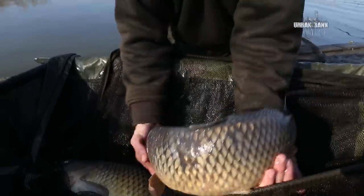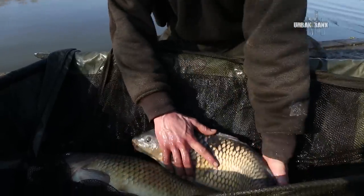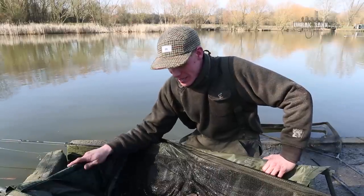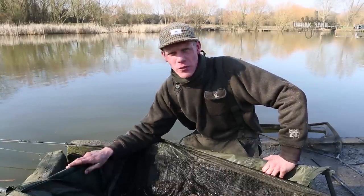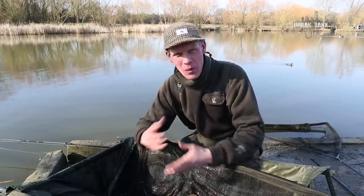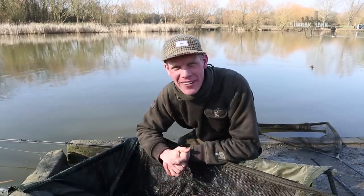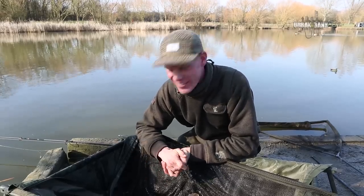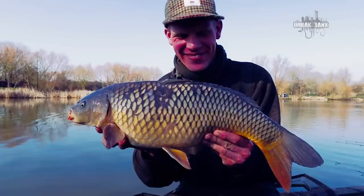It's two in the net at once. It really is proving to be a hectic session. That's 13 fish now. Still nothing on the snowman rig, but if this keeps happening, I'm definitely going to bring in another of the choddy rods and switch that over to the snowman too. There comes a point where you're aspiring, and now I'm after a 20 pounder. I know there's plenty of them in here, so I'm going to keep trickling the bait in, up my bait size, and try and get one of those better fish.